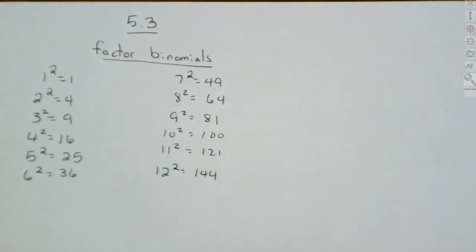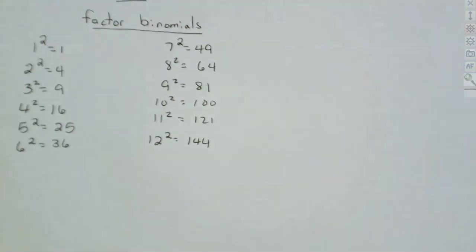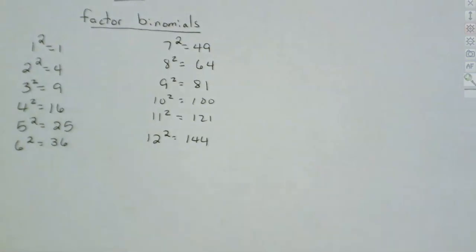When we look at factoring these binomials, we're going to primarily be focusing on differences of squares. There are cubes as well. We have a little bit of time at the end. We may look at some cubes, but cubes are not as important as squares. Sometimes you do have to factor as a difference of squares in college algebra. So we need to make sure that we know how to factor these down. This also works for what are called perfect square trinomials.